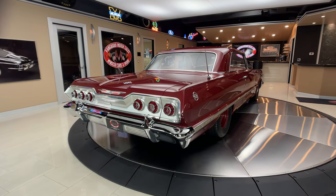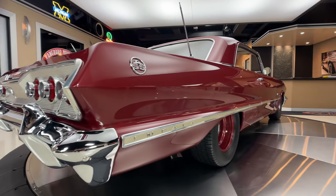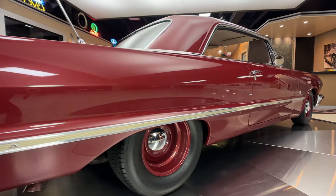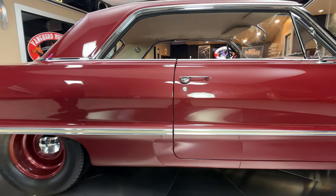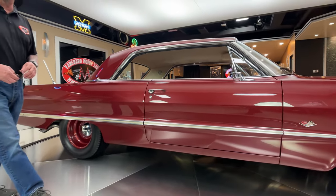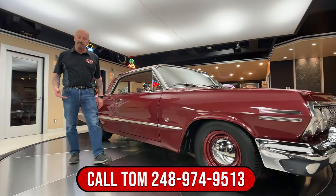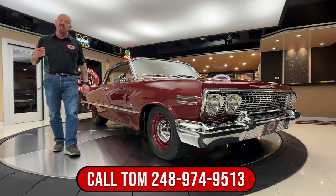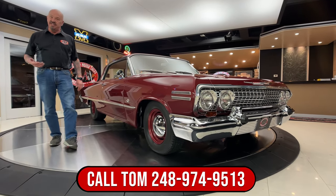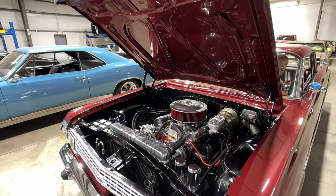You look down the passenger side — you can't even see the door seam, that's how nice that door fits. Now at Vanguard Motor Sales, we don't do any consignment whatsoever. That means we own this car. We did our homework before we picked it out. The first thing that happens to every car is they go up on the lift so we can inspect them and take pictures — we'll finish this video up on the lift.